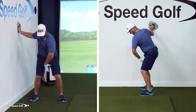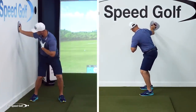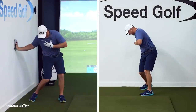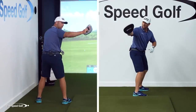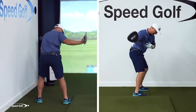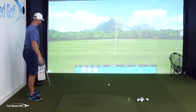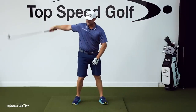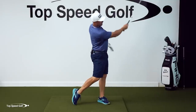My hips are opening and my shoulders are still fairly closed. The only thing I'm going to do as I continue the downswing is slide this pad at that 45-degree angle, keeping my fingertips back as long as I can. I want to maintain this bend in my right wrist as long as possible as I'm opening my body — that's what lag is. Most players get rid of that and start to cast it out as they continue their downswing. That casting motion is what loses the lag. If I do this correctly, I'm going to be lagging the club the entire way down.